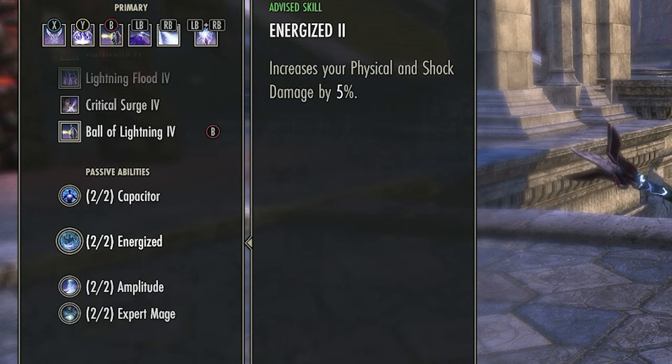This increases all physical and shock damage that you do. Sorcerers excel at shock and physical damage. So obviously, if it is built that way, you can capitalize on that bonus.